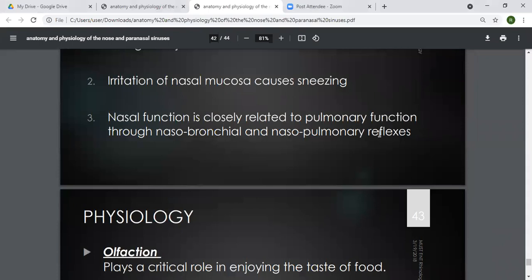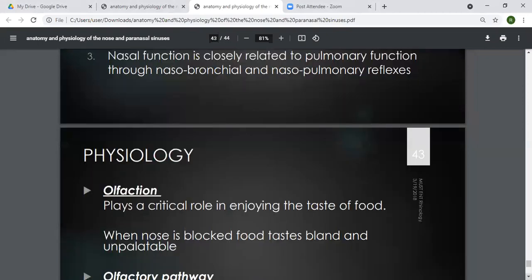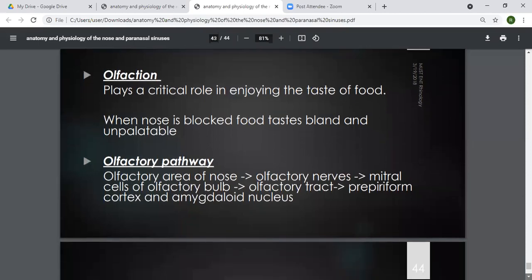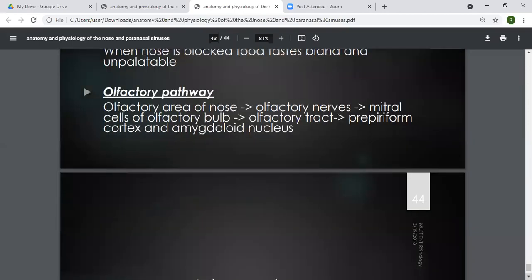I'm seeing the question in the chat which was responded to. Someone was asking what the laterals of the nasal cavity are, and it was responded to: the two sides, the two lateral parts of the nasal septum.